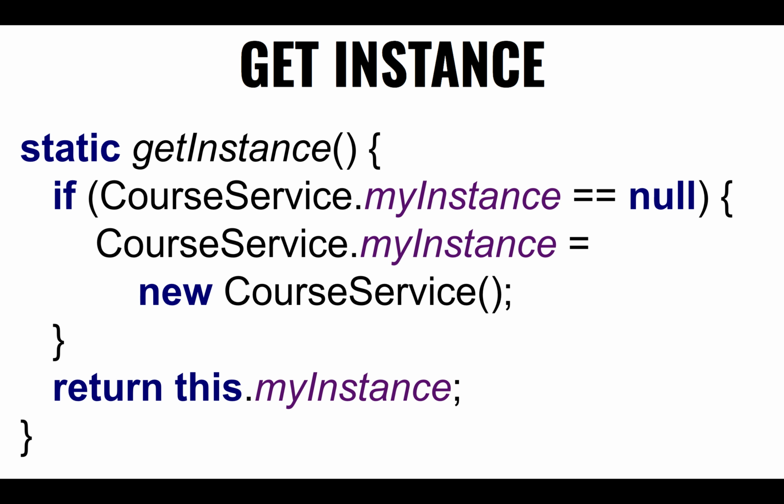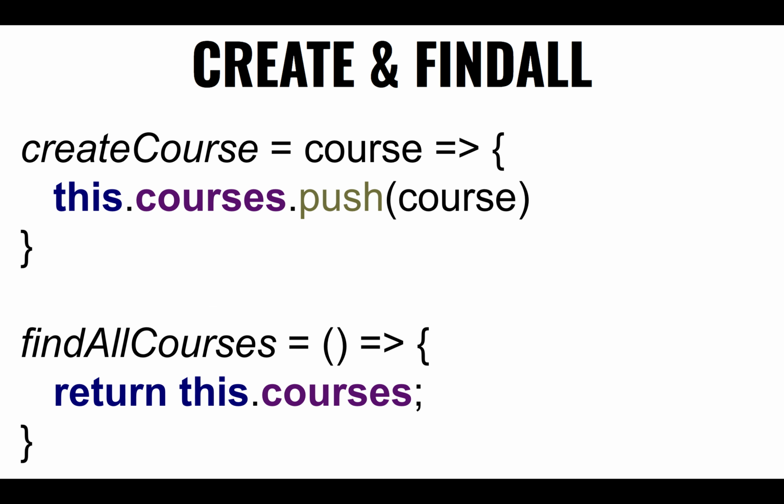And also within this function, once you get an instance, you can start calling several functions, like be able to create a course, find a course, delete a course, update a course, find a course by ID. You would have to implement each one of those, iterating over the array that is listed here. Yes, and we gave you that array. I think we gave you a JSON file that is linked in the assignment. Yes, use that array here, right? You're going to be pushing, deleting, updating into that array.